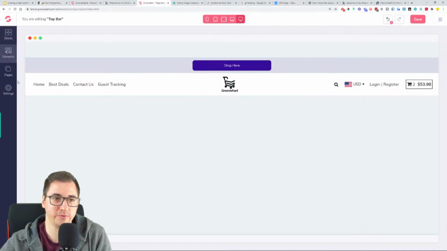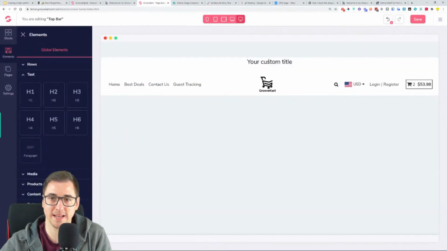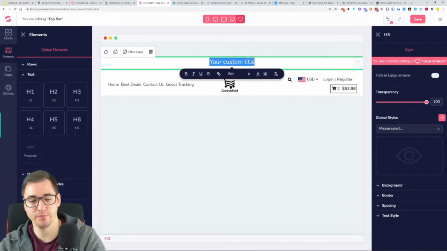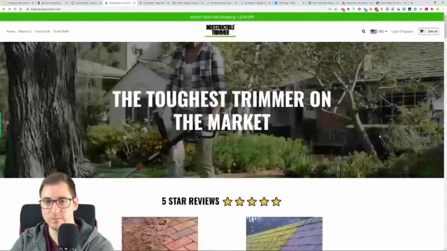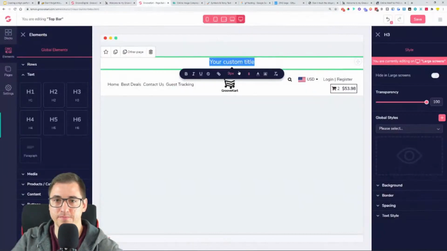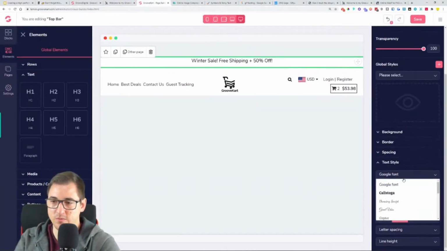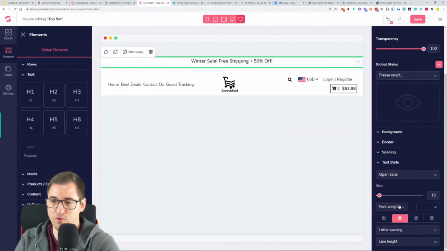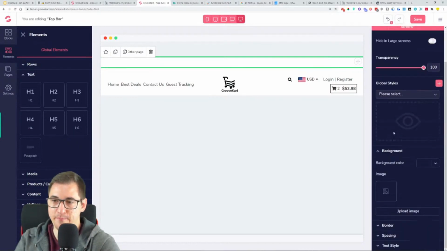And then I'll just put in one text element in the middle, which would say this winter sale. And I want to have open sans font. I want it to be white. And then I select the whole background section and I make it green.